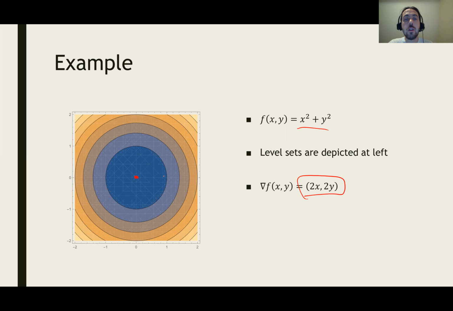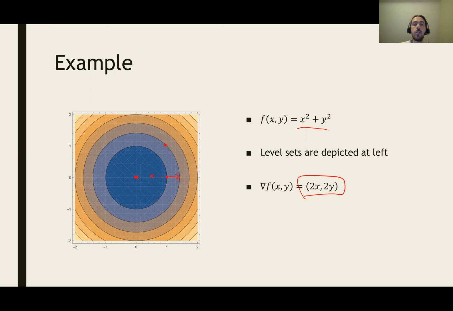If we go to the position 1, 0 at the right, then the gradient vector is going to be the vector 2, 0. It points in this direction. It points where the function is increasing the fastest, by going straight to the right. Whereas if we wanted to slow down and get cooler, we should go straight to the left. And you can see that it's perpendicular to the level curve that tells us where the function is identically equal to 1.